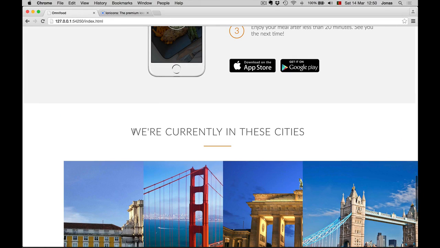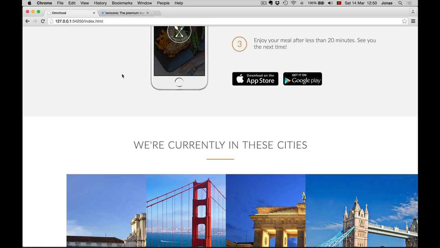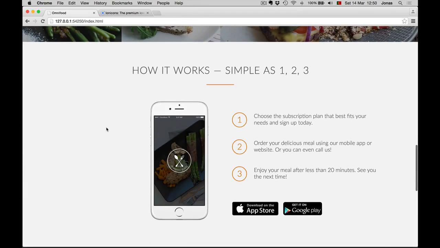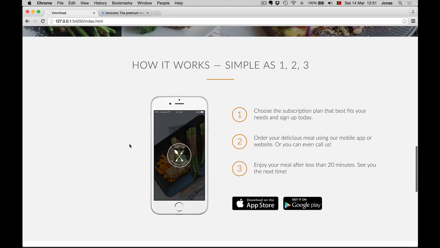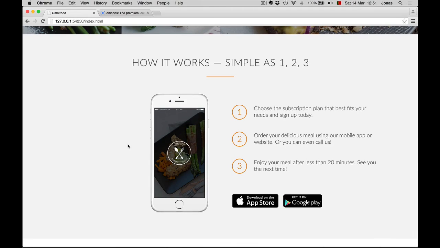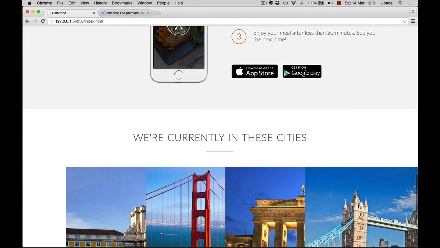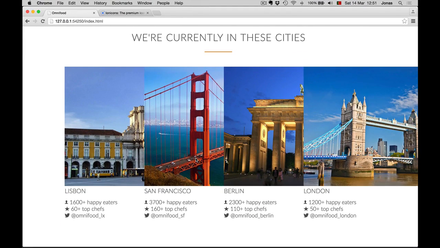Actually, I want to show you this. Remember in the last section we defined this gray color here, and as I told you, it is a great way of separating sections from one another, and now we can see that. So you come down here and it's beautifully separated just by this color and by this white space, of course. So we have lots of white space, which gives our website visual hierarchy, and it actually looks designed with all this white space here and between the images and the title. I think it really looks great so far.